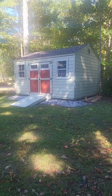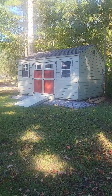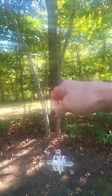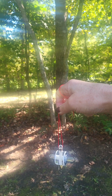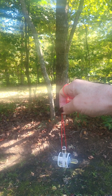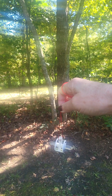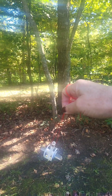I had taken my BioGeometry trainings and I had my pendulum, so I thought, let's go out and look at the land. I have this pendulum that will detect negative energy that comes from EMFs, underground electrical, or ley lines under the ground. When I put the pendulum here, it turns in a clockwise rotation, which shows that there is something under this earth radiating through that the pendulum is detecting.